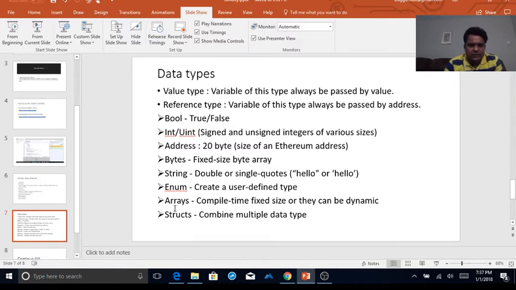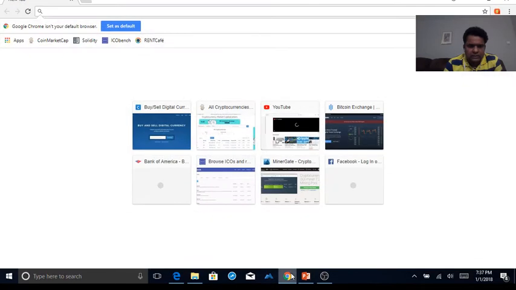Like other programming languages, we have value types and reference types. Similar to that, here also you can create your own value types and reference types. A reference type will keep the address. A value type will keep the actual value of the variable. Let's discuss one by one.